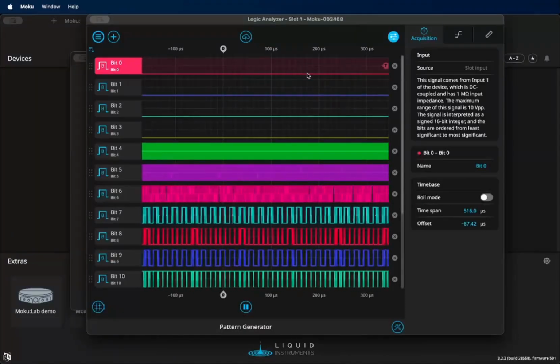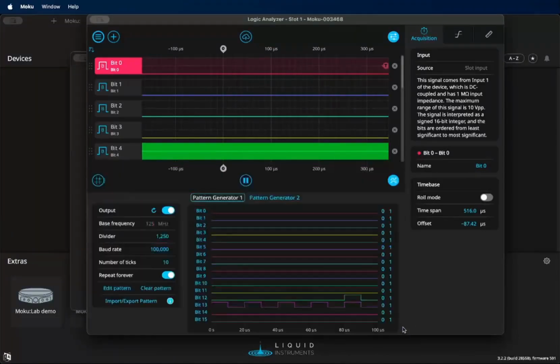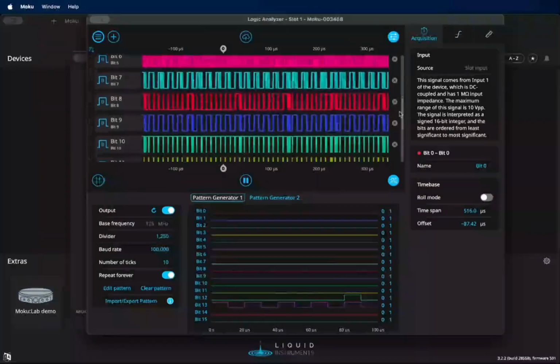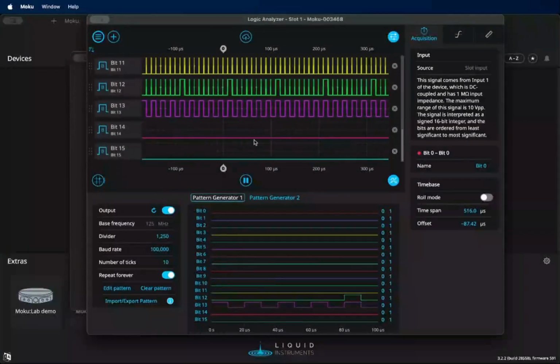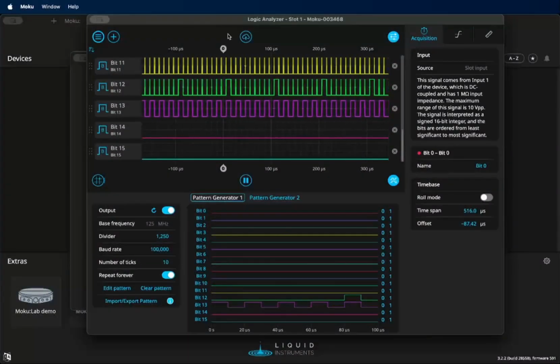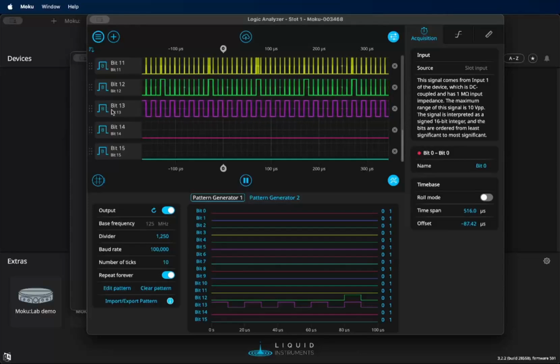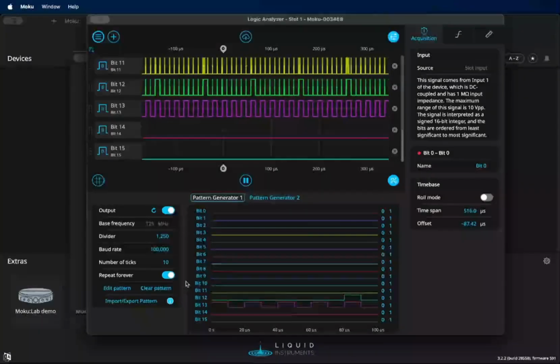Now if you'll remember, in part 1, we set up the pattern generator and used it to produce the digital data that we then modulated onto the carrier. We can recover that original data by looking at the bit stream that's recorded by the Logic Analyzer. We're going to look at bits 12 and 13 in particular. And we see that when we scale the output properly, the pattern of the bits on 12 and 13 mimics the one that we initially encoded.